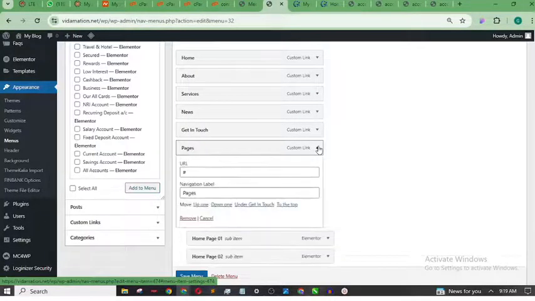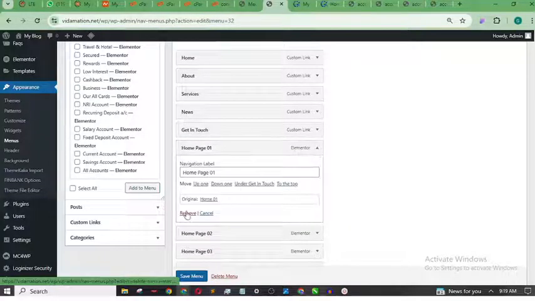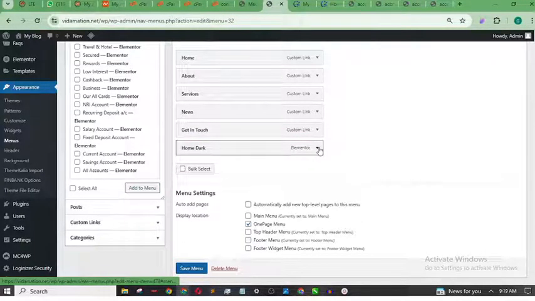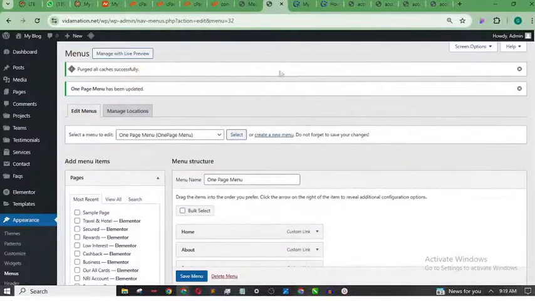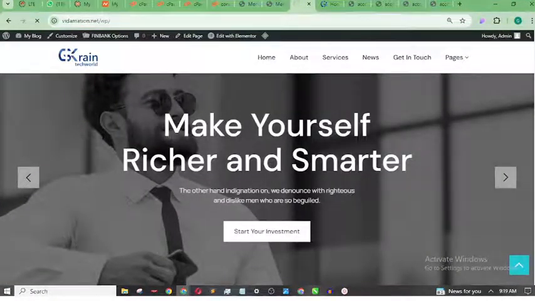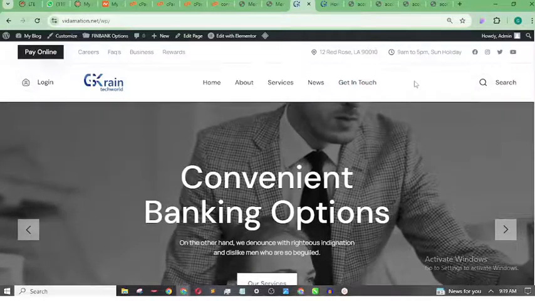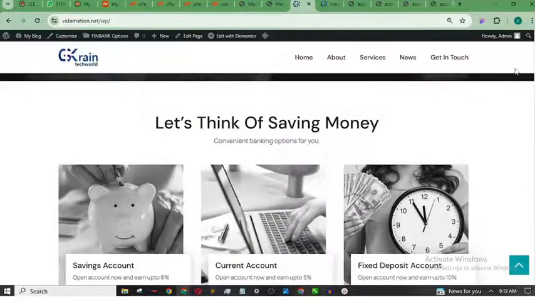So we have to remove them one by one. Then save menu. Once we come back here and reload, we should have them gone. As you can see, it's gone. All of these are gone.